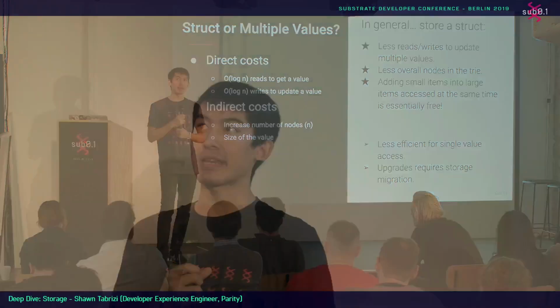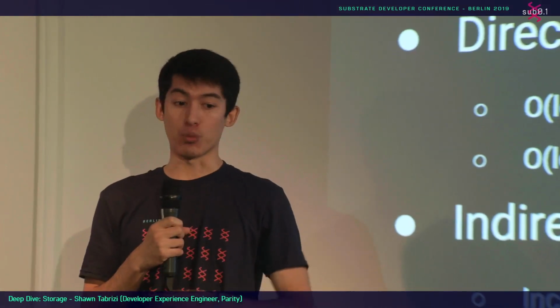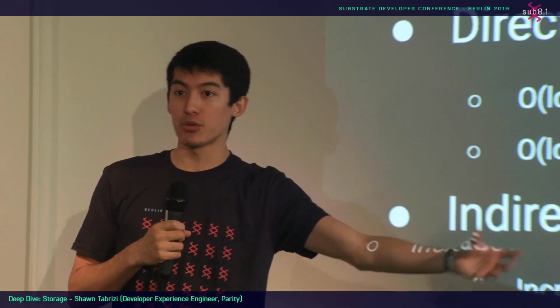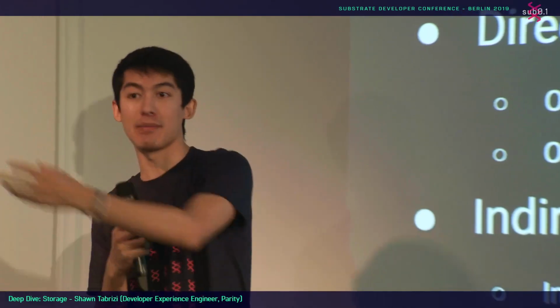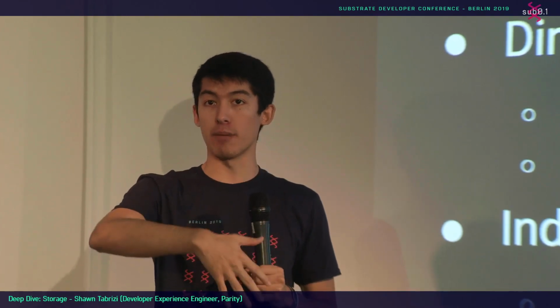If you have information about accounts which is all independent of one another, yes, they should be separated. If you think about it, we have all this different data about accounts, like whether it's a validator, which has some stuff in the validator modules, or just its balance in the balances module, we split it up. But if there's something about it, like being a validator, you have a bunch of properties that you want to update.